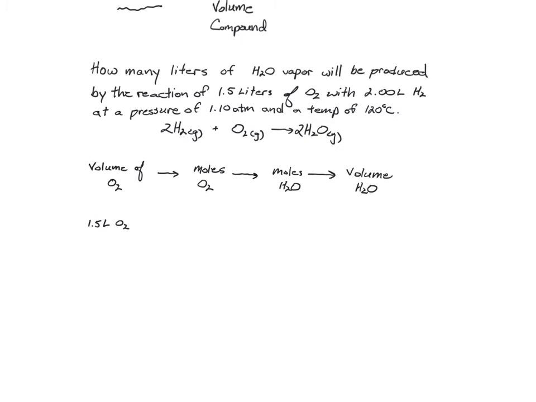We know that we are at 120 degrees Celsius. That's our temperature. Okay, we have a volume, which is up there. We have a pressure, which is 1.10 atmospheres. Okay, and what we want to figure out is the number of moles. So PV equals nRT. N equals PV over RT.